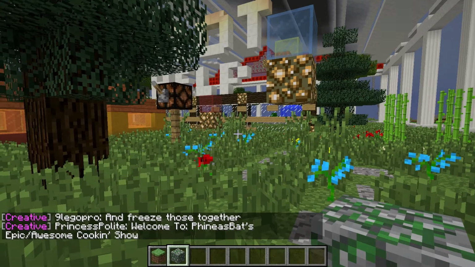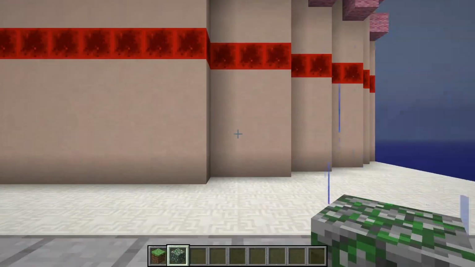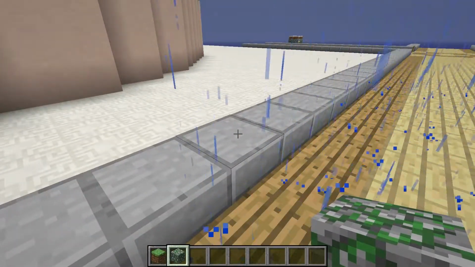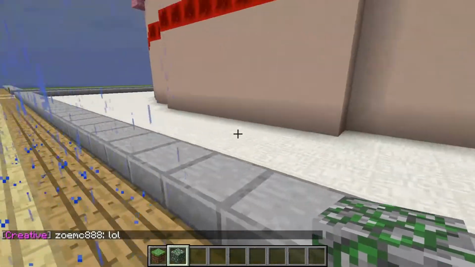Okay, to get back to your plot, if you are not a VIP, you would do plot home. Well, I guess you can do it in either case. You just type plot home like this, push enter, and if you are a VIP and you have more than one, it's going to take you to your first plot you made.